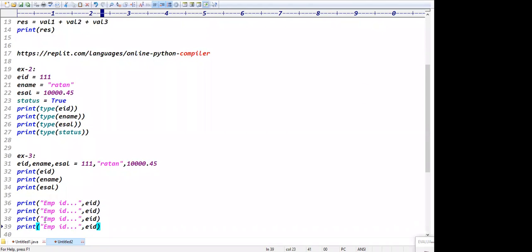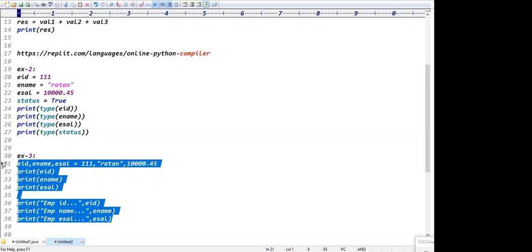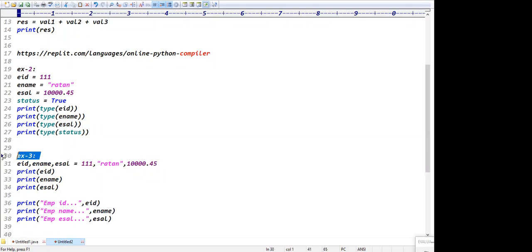Employee ID. Tell me, guys, employee ID. Next one is what? Employee name. Next one is what? Employee salary. Last one is what? Employee ID, name, salary. That's it, right? 3 values I want to print. Okay, fine. Guys, EID, next one is comma E name, comma, last one is what? E salary, right? Guys, EID, comma E name, comma E salary, right?